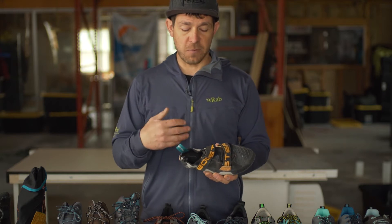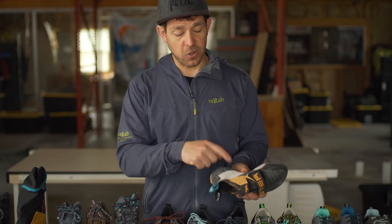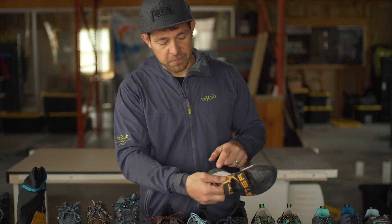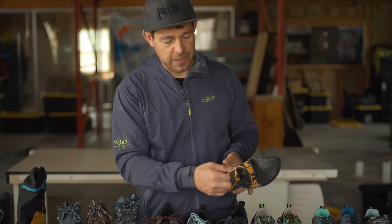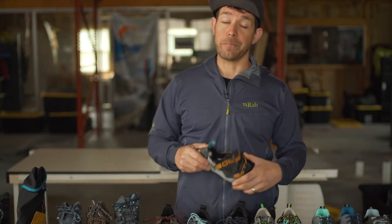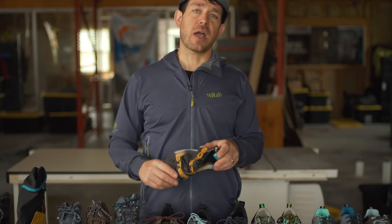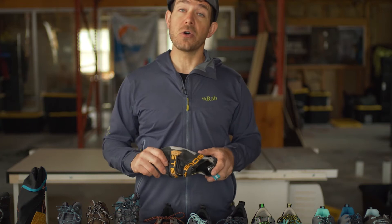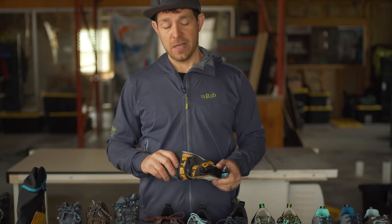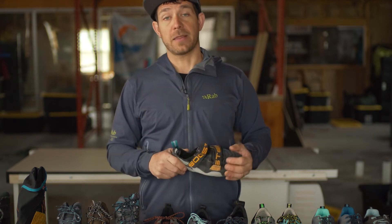The way this shoe fits underneath the middle of the foot in the arch is unbelievable, and that's partly due to the closure system. When you pull the top piece of Velcro down, it really grabs hold and it's stitched into the rand. When you tighten that down, it really sucks the shoe up under the foot, giving you a really good feeling under the toe. My one comment is that the heel is a little baggy for me — if I were doing something really heel-hook dependent, I'd stick with the Classic Instinct because that heel is by far the best. But the forefoot of this shoe is wicked precise, very soft, and I'm really excited about the updates to the Booster.